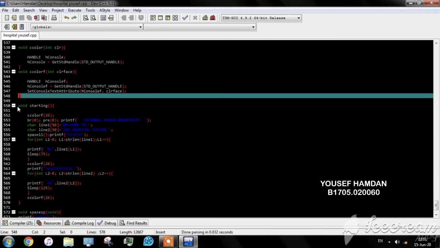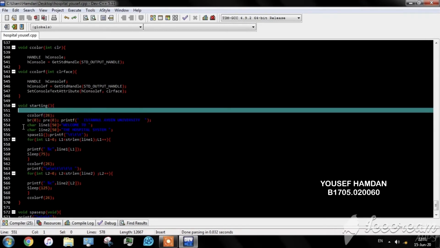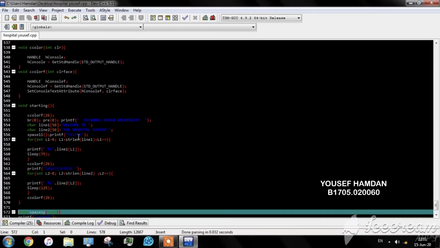The last thing is here, the function for starting. Here I have two characters, line 1, line 2. This is the welcome to the hospital system message, and here are functions to print the message in one part, and alphabet by alphabet.